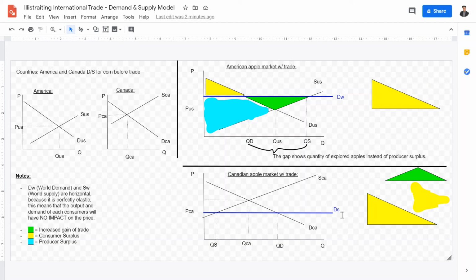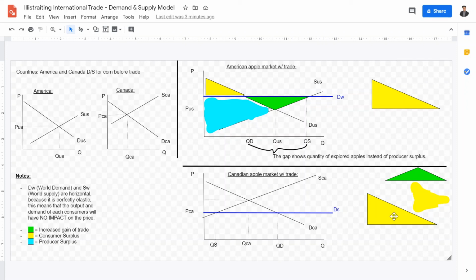Okay, world supply. Very good. So let's look at this. Once again, the roles switch in the case of importing countries. So quantity demanded is right here, quantity supplied is right here, because Canada produces really few apples but has a lot of demand for apples. They have to import this quantity. So if you take QD minus QS, we get the imported quantity.